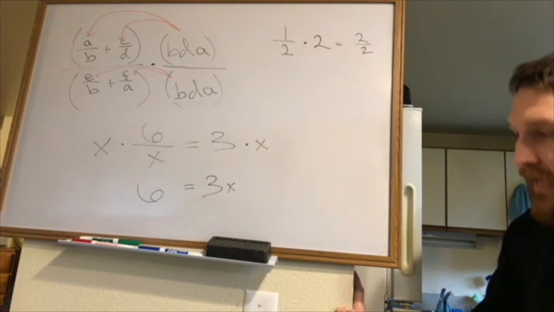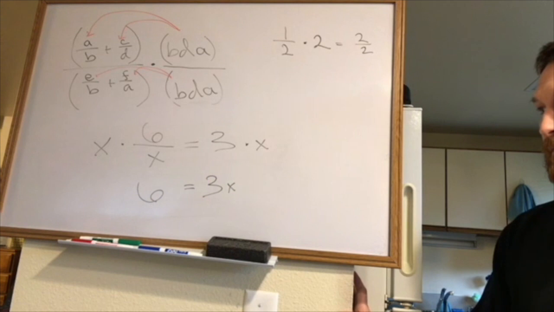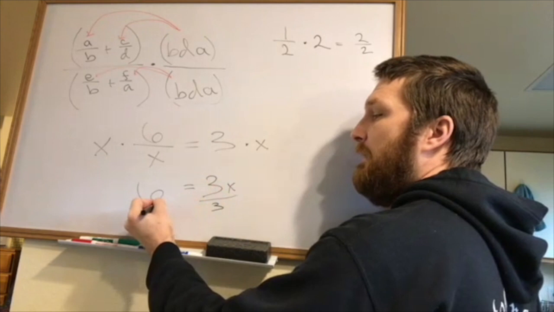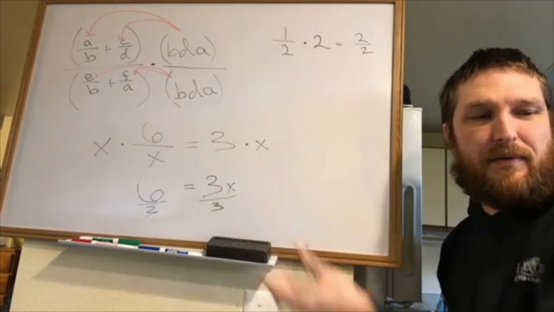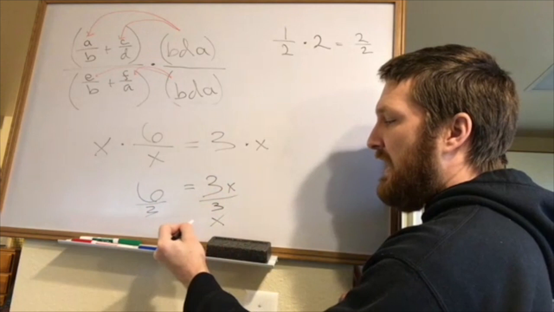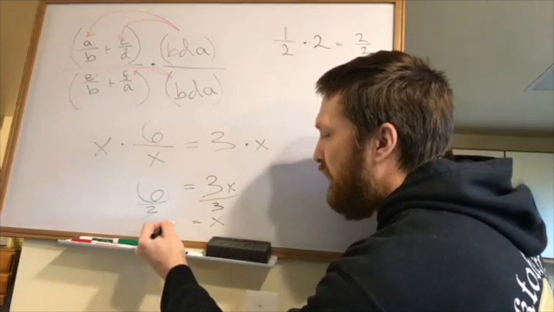You would multiply, no, you would divide by 3. Divide both sides. You could also think multiply by 1/3. It means exactly the same thing. But yes, this is how I actually think about it. Divide both sides by 3. That leaves me with an x on this side by himself. And what's over here? 2. 6 divided by 3 is indeed 2.